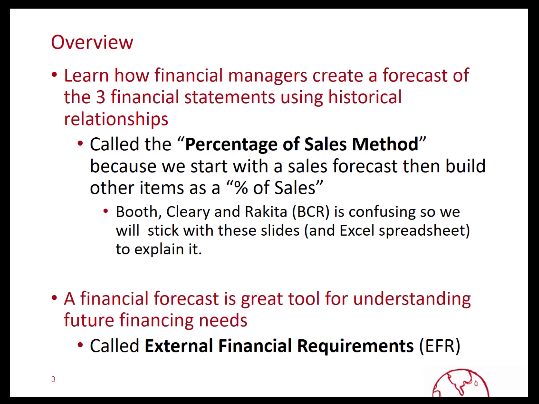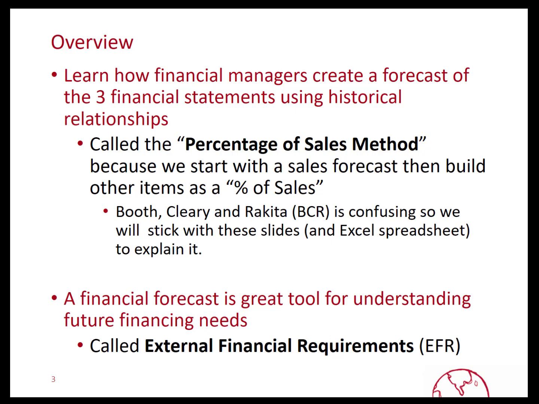The percentage of sales method, as the name suggests, involves making a forecast by first figuring out the growth of sales and then looking at other items as a percentage of sales, such as cost of goods sold or CAPEX. While this is covered in both Clear and Rakita, in Chapter 4, I'm going to be giving a slightly different exposition, which is supported by the Excel spreadsheet.